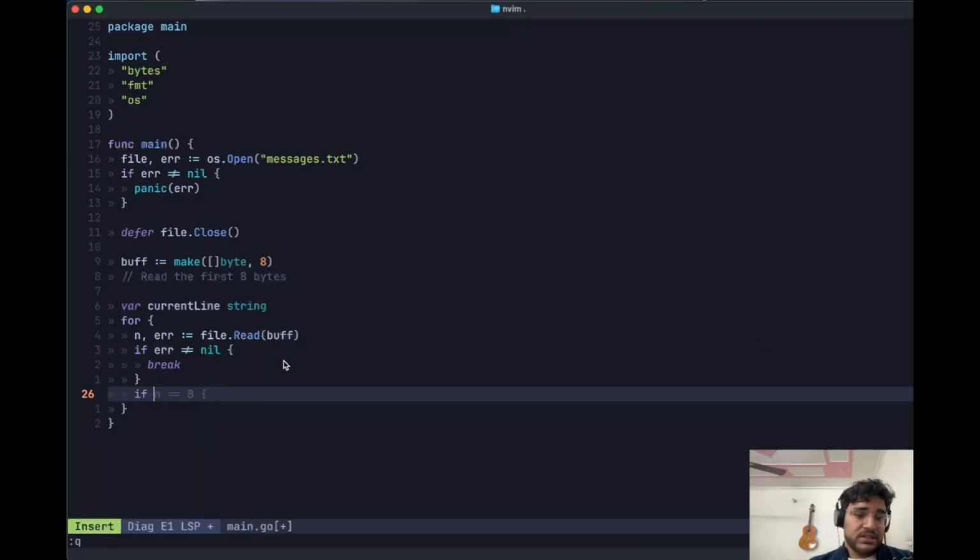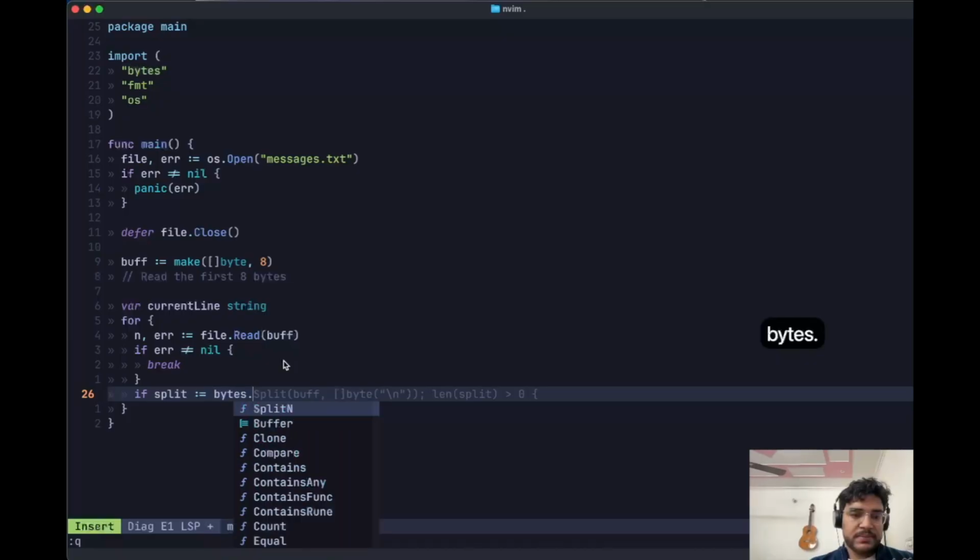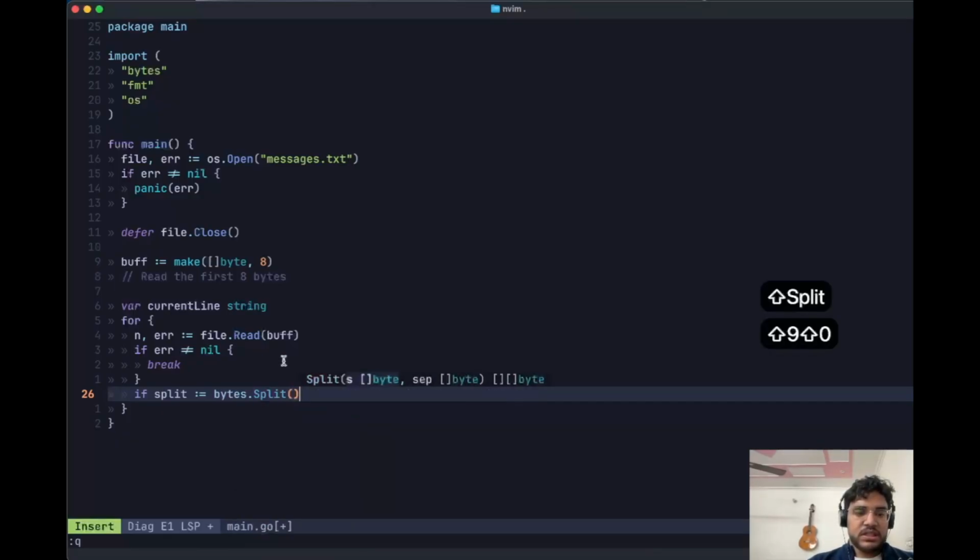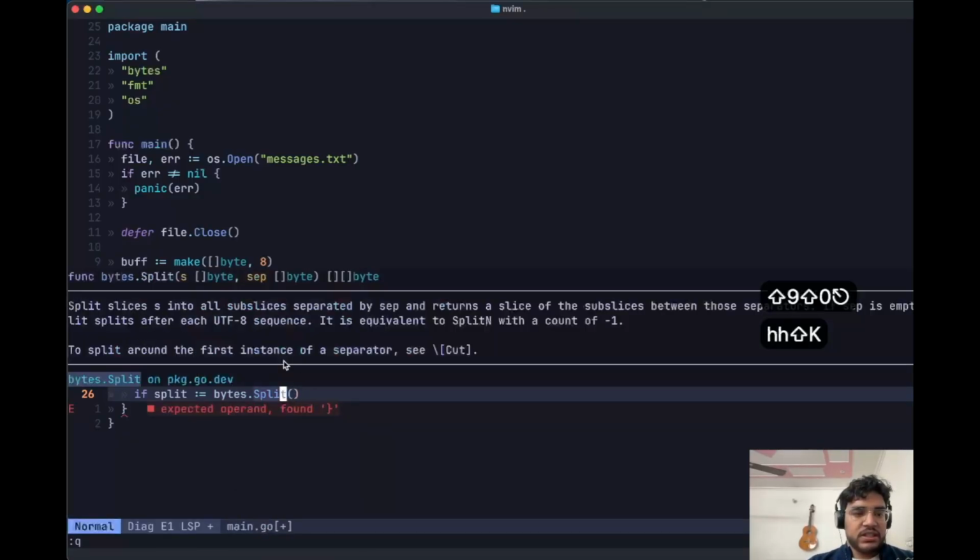So I'm going to create it. Split is equal to bytes dot split. I think this will work fine. bytes.Split, if I remember how it works, slices s into all subslices separated by sep and returns a slice of the subslices between those separators.